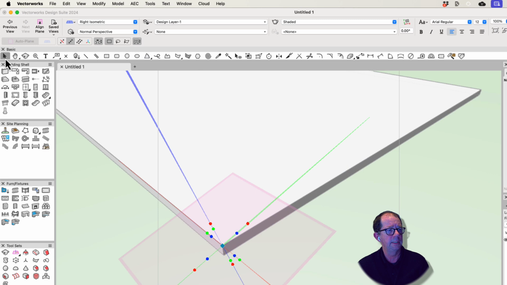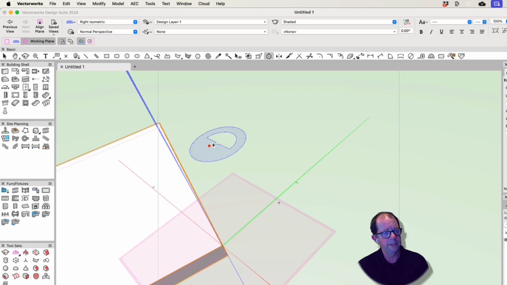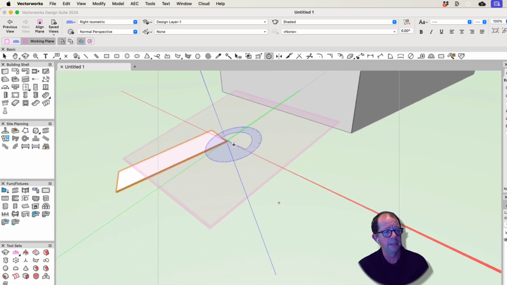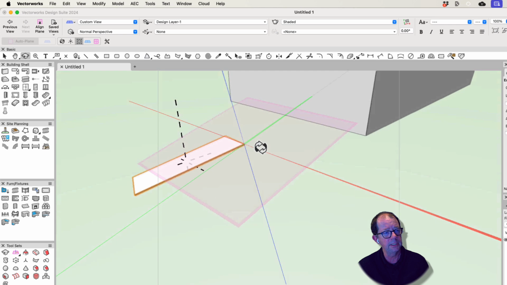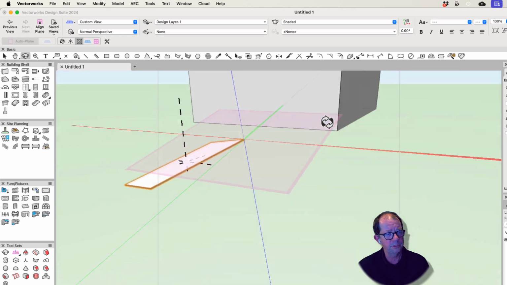Back to my selection tool, select that object, back to our rotate, this one here. We're going to use the working plane, not the automatic plane, the working plane this time. So now when I click to start, that's my point there, and then I can rotate that round, and it's actually rotated it on the working plane. So you can see it's changed it, and so it's rotated it on that working plane, so that's twisted around.